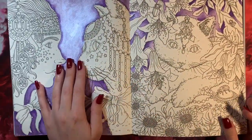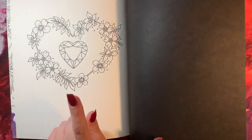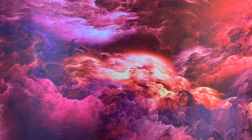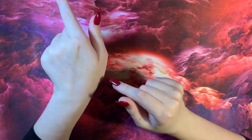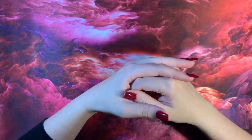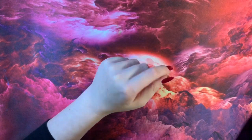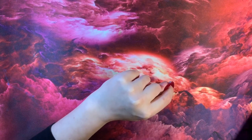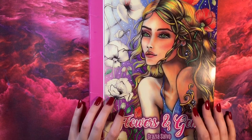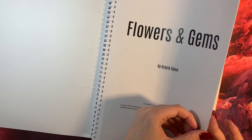Another one I like — again with the KGA Designs by Karen. I'm not classing that as a proper picture; it'll get done eventually. That's Soulmates. My phone's connected to my iPad here so I can see what I'm filming, because in the past I've filmed out of focus. So — Flowers and Gems; I only got this on Saturday and it's Monday night and I've already done one in it. The quality of the paper is brilliant.